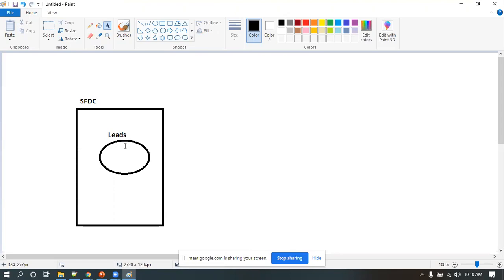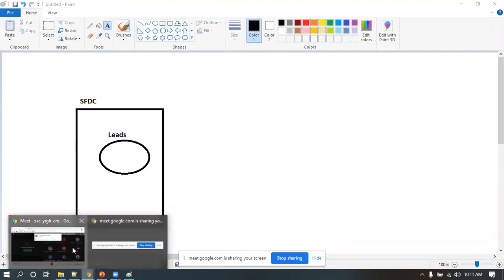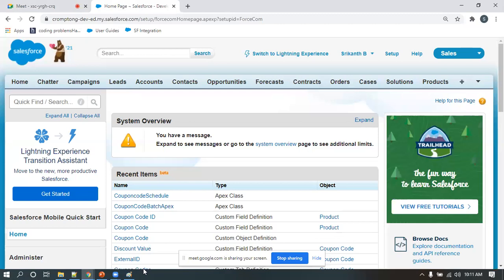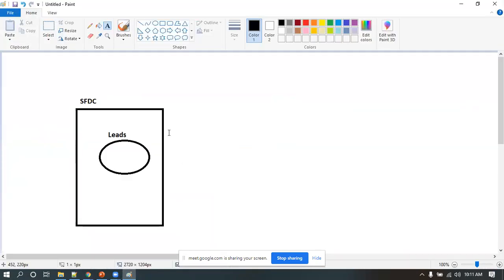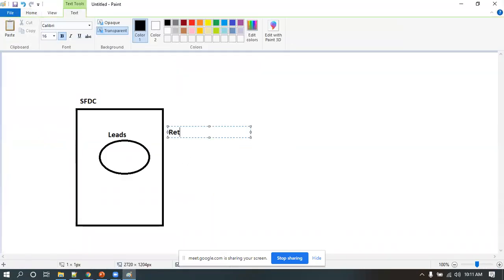We all know there is a lead object. There are three different types of leads available. Let's say we have a retail lead, an outbound lead, and an inbound lead.